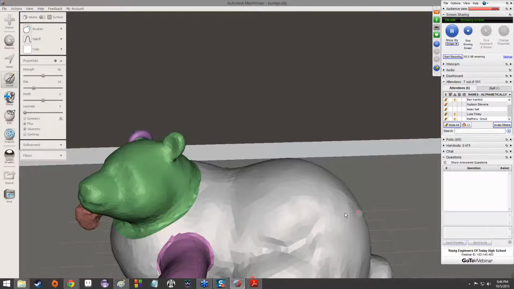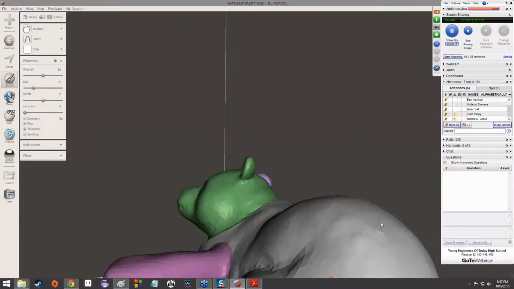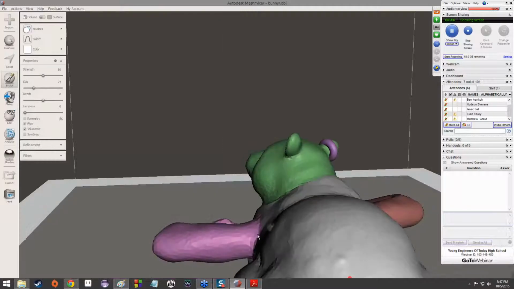So boom, see, it's adding kind of like bumps to the model. If I were just to continue to use it, it's not really going to show for some reason. Maybe it'll show on his head here. Yeah, it's kind of showing there a little bit. There are a couple of bumps there. Let's undo those.